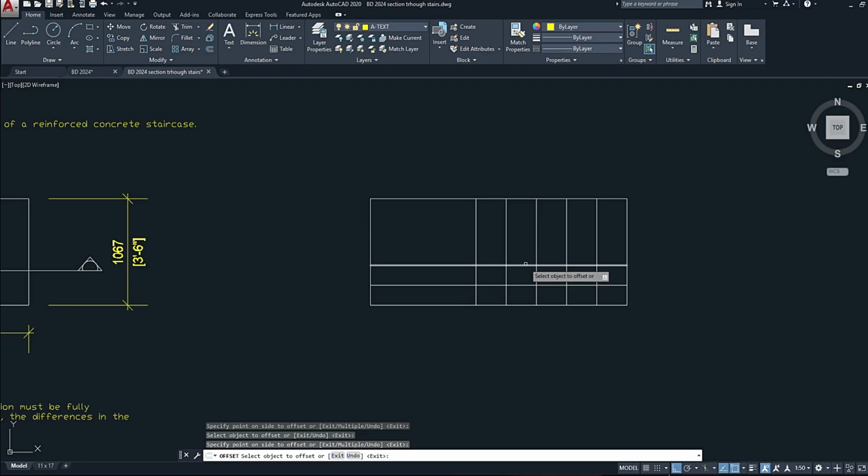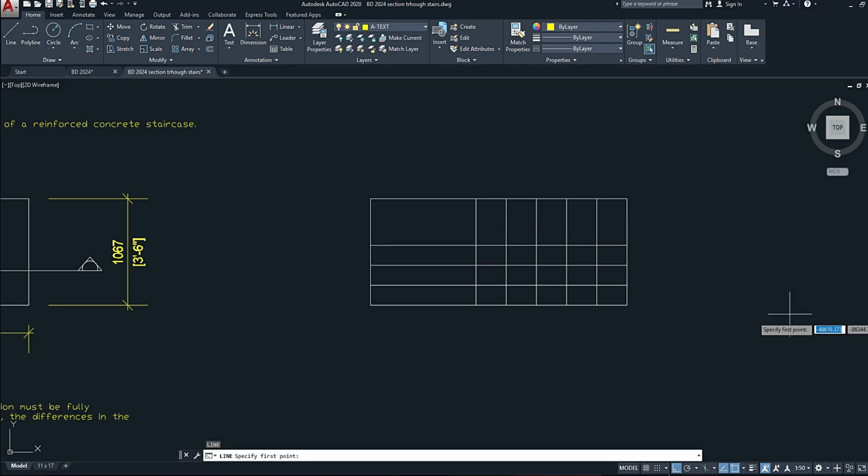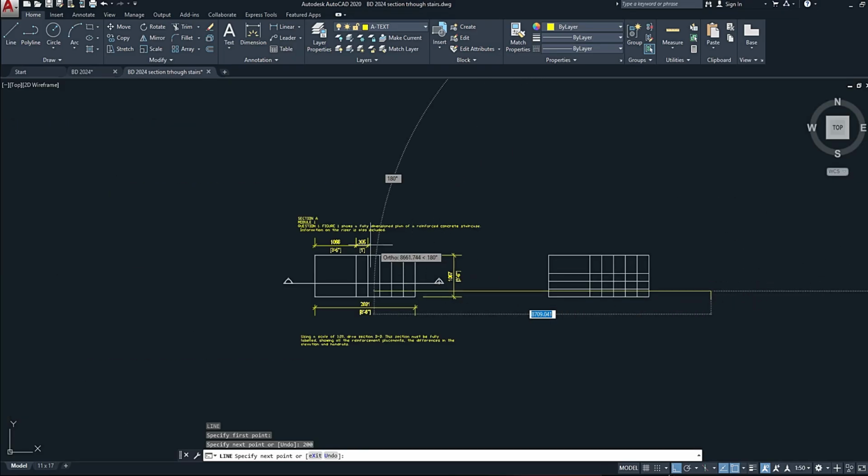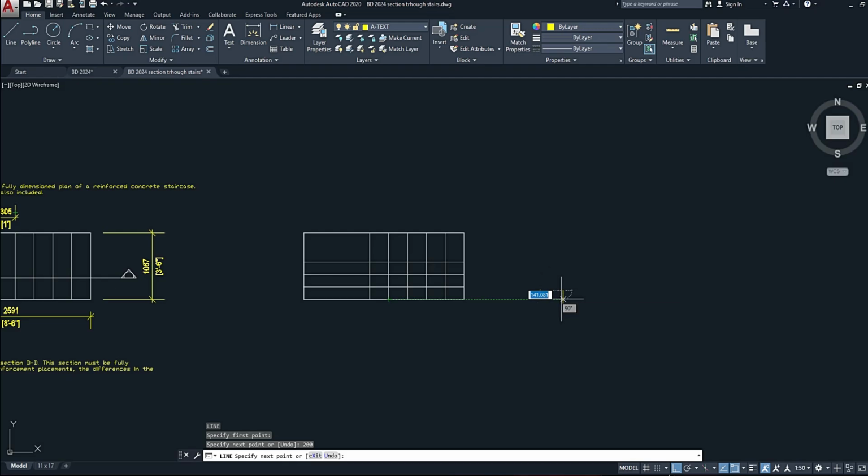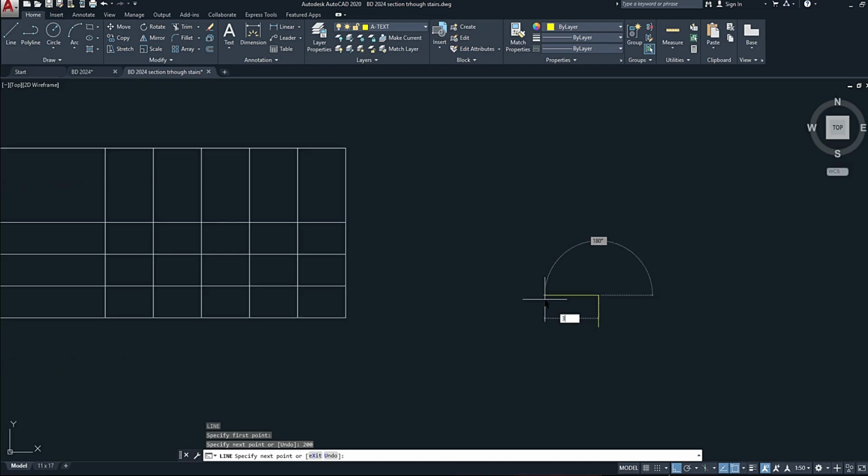This is just the instant way, because the other option is that you could manually draw your line. For example, you go up by 200, and then you go across by the tread width that is here, 305, and then you repeat the process, going up 200, and so on.